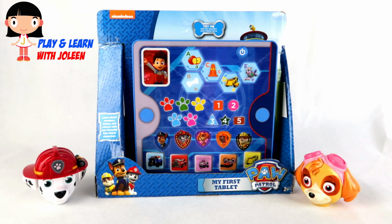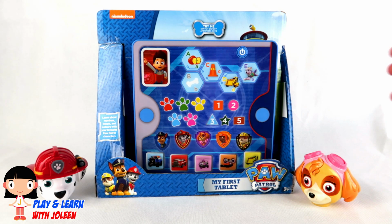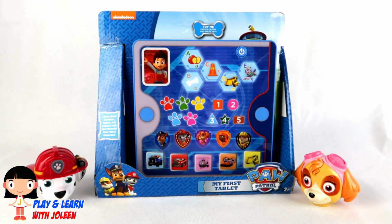Today we've got my first Paw Patrol tablet. Ooh, look at it. It's so cool and amazing. Ooh, look at the sides. There is an egg surprise here, and we've got an egg surprise there. You see? Before we open the my first Paw Patrol tablet, let's open the egg surprises first.